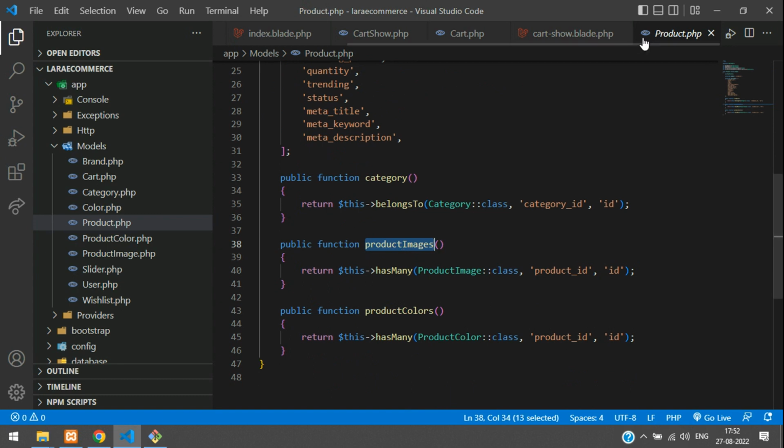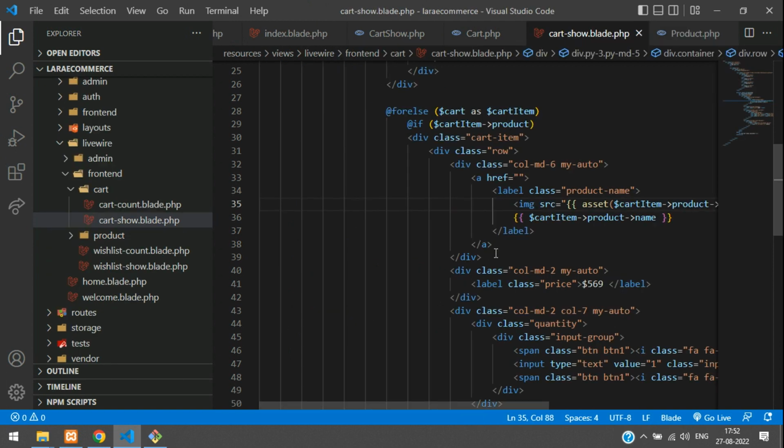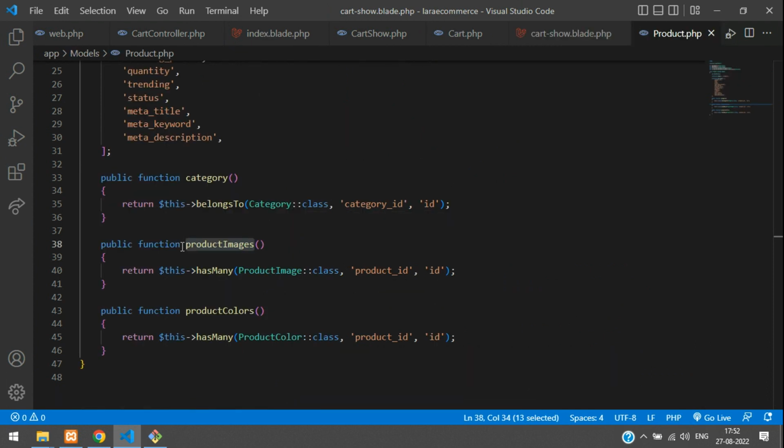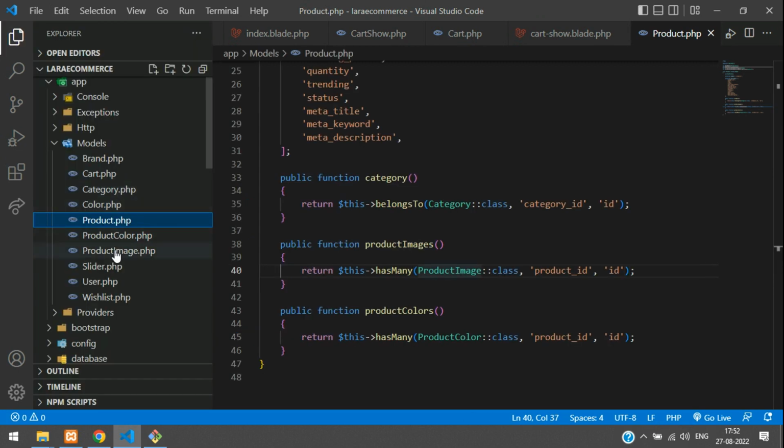Okay, name, copy that and get back to your cart show blade. And from that product image, I just required the first image of that. Okay, and get the image path. As simple. Now if you go here, you see that product image function. Here as a product image model. Let's move to this product image model guys first.